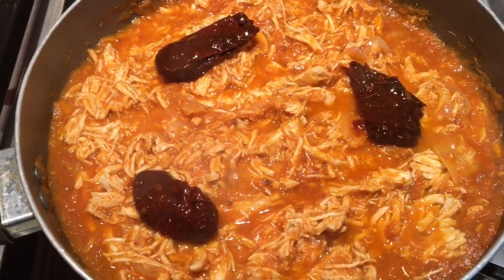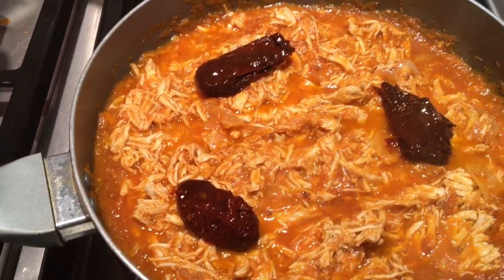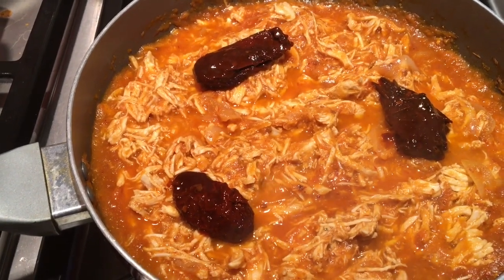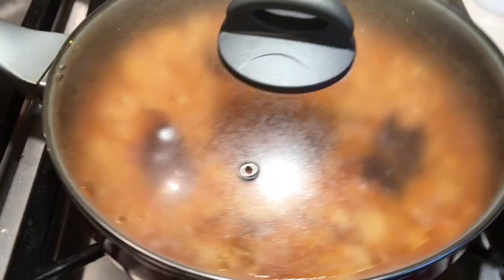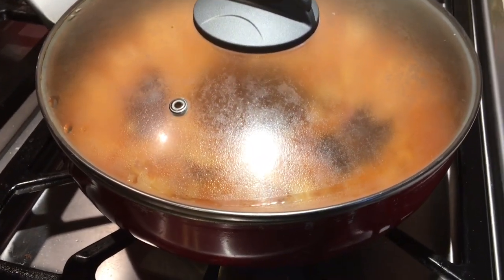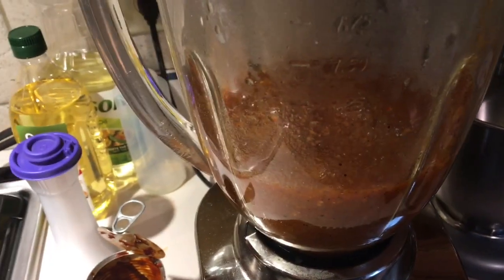Not too much, but it's whatever you want to do. If you want to add them, you can. If you don't, you don't have to. I like to do it, so I did it again. So now I'm going to be covering it up, letting it boil for a little bit.